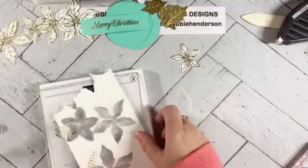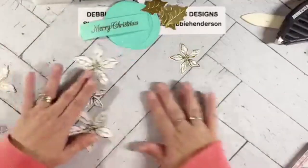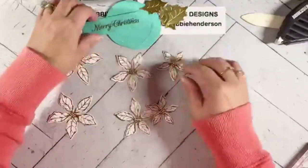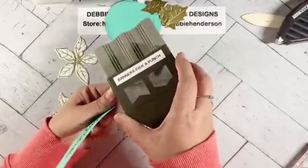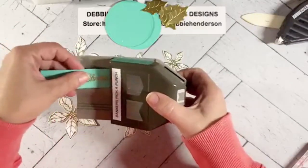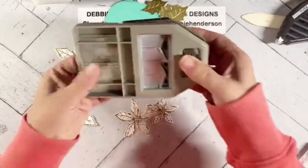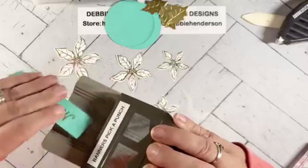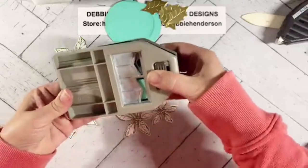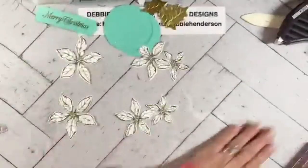Okay, so we now have 6 flowers. We got 2 of each size. So 2 small, 2 medium, and 2 large. For the sentiment, I'm using the Banner's Pick-a-Punch. So I'm going to go ahead and do that. Cut this all out. I flip it over to make sure it's centered. Okay, so now my banner's all set.